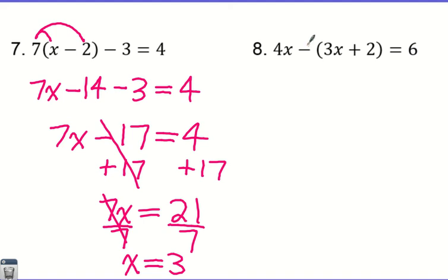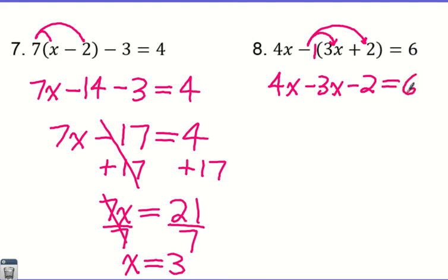Because we're going to distribute the minus sign, or really again, it's like a minus 1. So the 4x comes down, not doing anything with that yet. And then minus 3x, that's going to be a negative 1 times 3x is negative 3x. And then negative with the 2, that's going to be minus 2. So this negative makes the 3x negative, and it makes the 2 negative, just like if we were multiplying by negative 1. Bring down the equals 6.